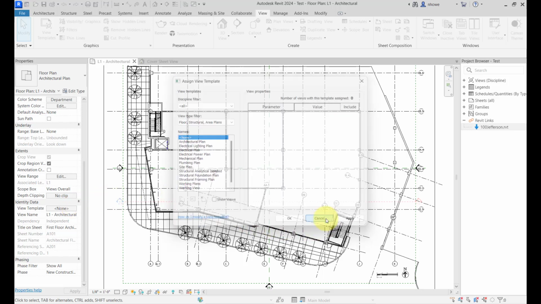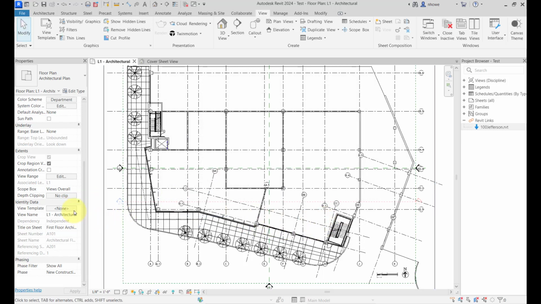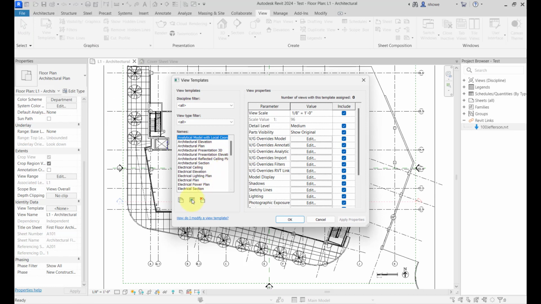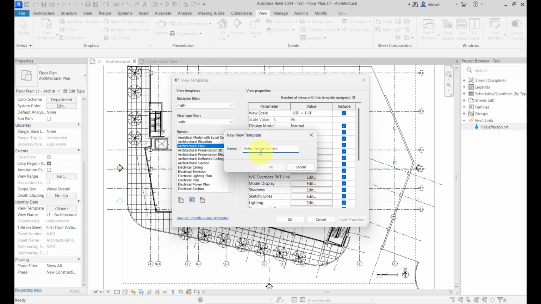Let's set up something right off the bat that is going to be used for presentation mode. I'm going to go up to modify and duplicate this architectural one, and I'm just going to call it plan presentation.